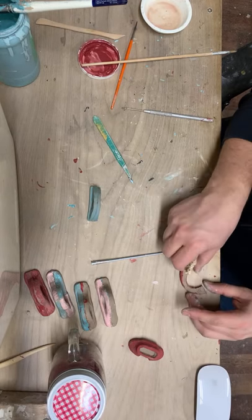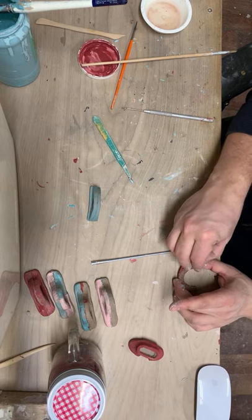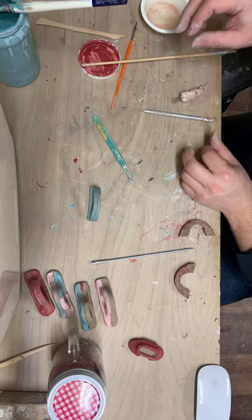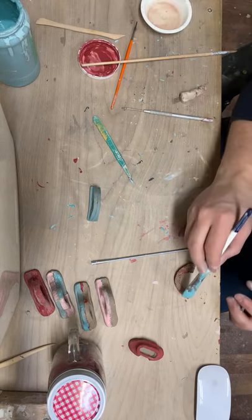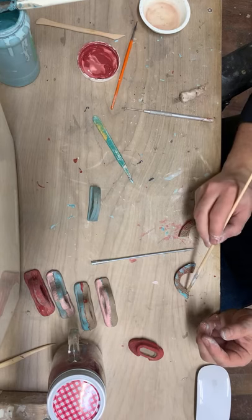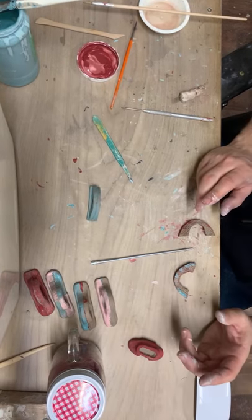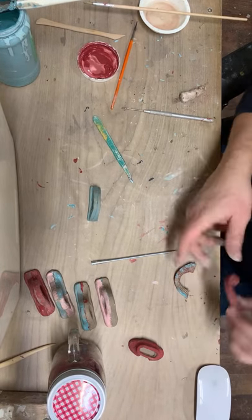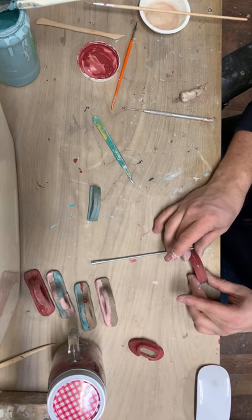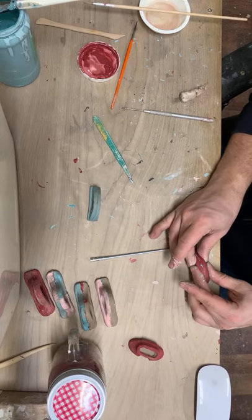That's a different question. What do I do with my broken ones? So there are different ways something can break. For me, wood firing generates what I consider a second, quite a bit. There's a significant loss rate in wood firing. And I primarily deal with that in two ways. One is something that is failed, but looks all right. And those are the scary ones. Those are the ones I don't want around. So I often will break those or give them away to teachers to use as examples in the classroom. And I'll usually put a big X on the bottom to denote that it is definitely a second.